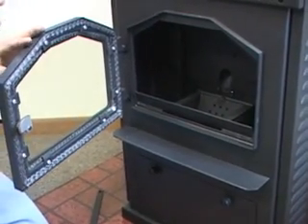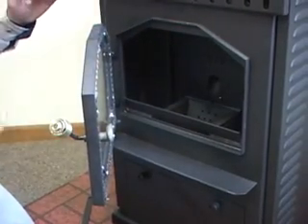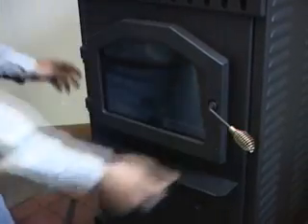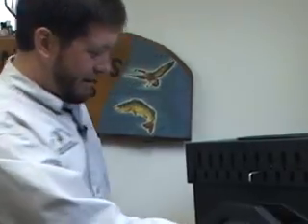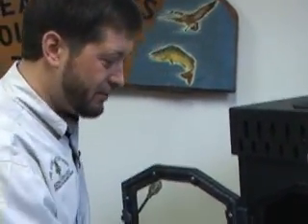So sometimes when you go to get the clinker out, especially at first, it'll take a little practice. All you do is when you shut the door, come back over to this panel - if your light is flashing it is shut down, just hit the on button again and it'll take right back off. We're going to start this now, and there are a number of different ways and means people use.